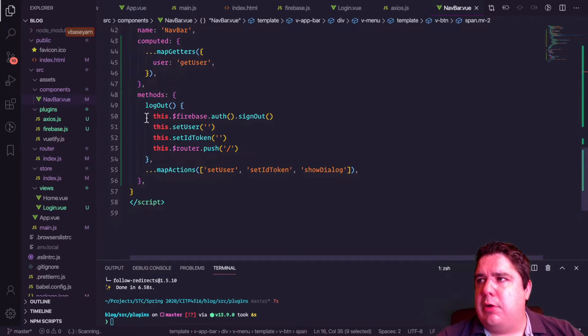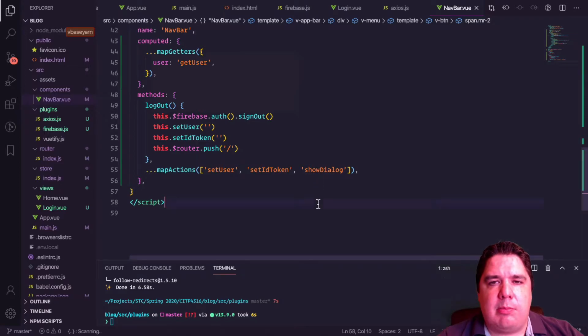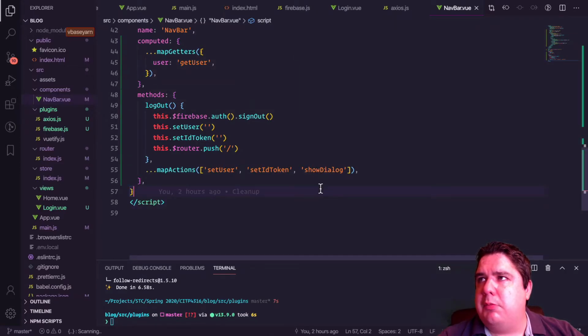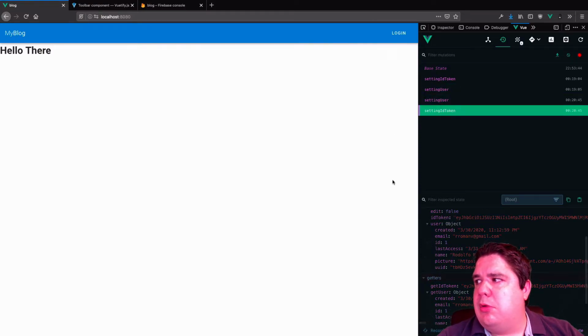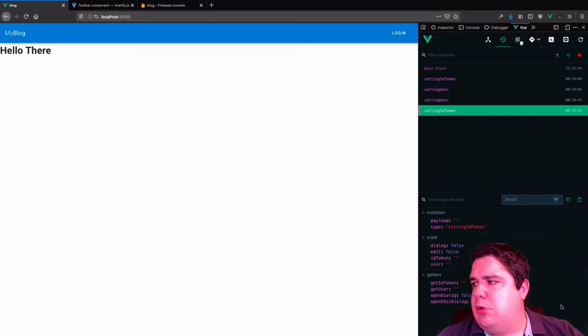And of course I have already my logout over here, and the show dialog is mapped already here. So if I save this, I should be able to see my name, and I can add a post and I can log out. If I log out, you will see that my state changed. I don't have my ID token, I don't have my user anymore.